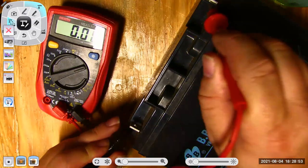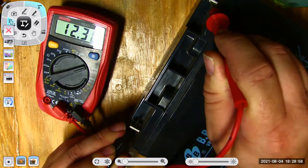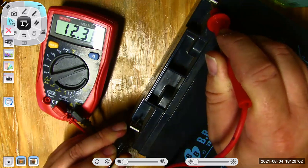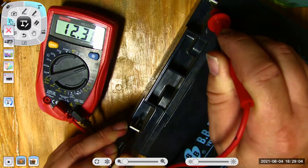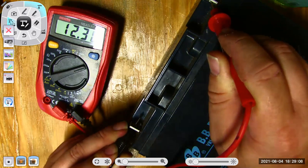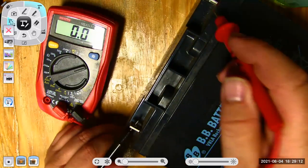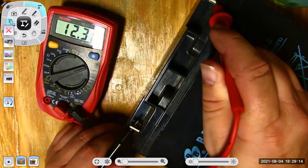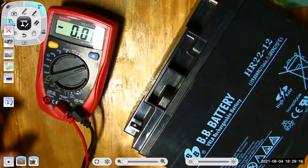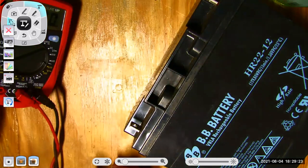positive and negative. 12.3 volts. So he's about 75% state of charge. So he's doing pretty good, but he definitely needs to be charged up. 12.6 would be 100% state of charge. Now, what you'll find is these batteries, if you allow them to get below about 10 volts, you're really going to take away from the lifespan of that battery. They want to stay fully charged most all the time.